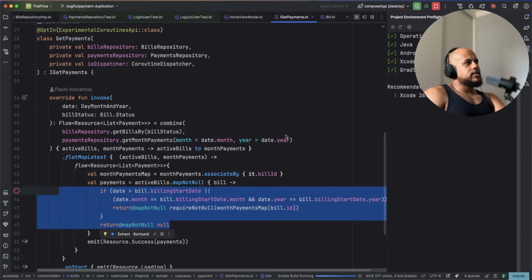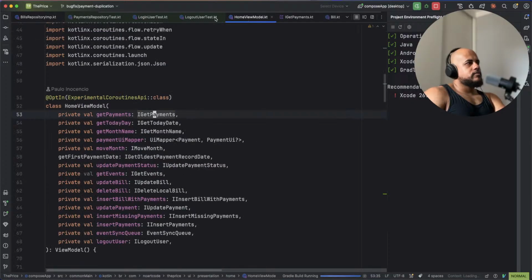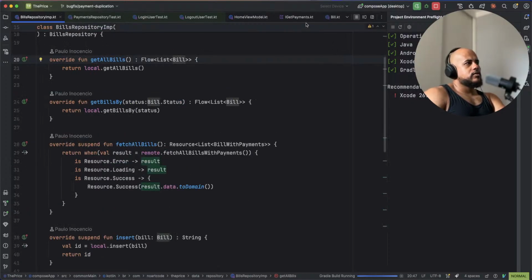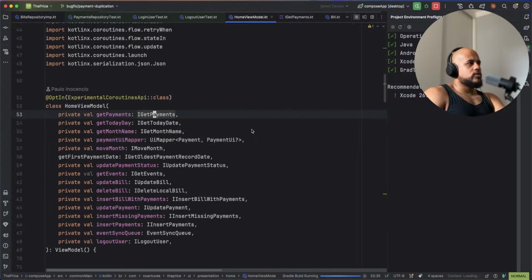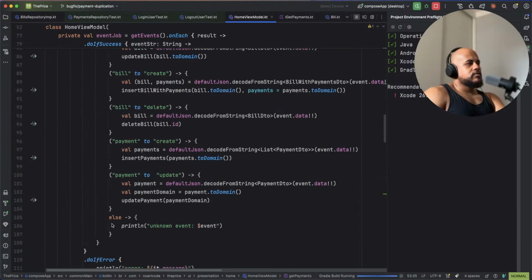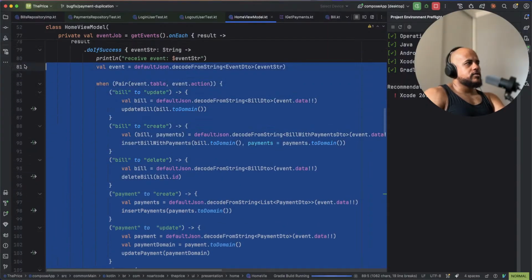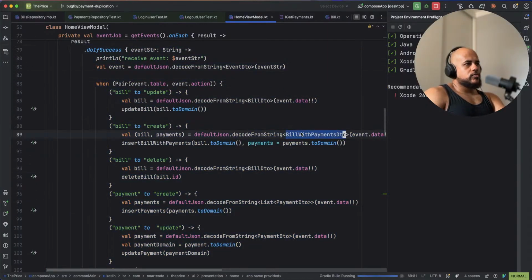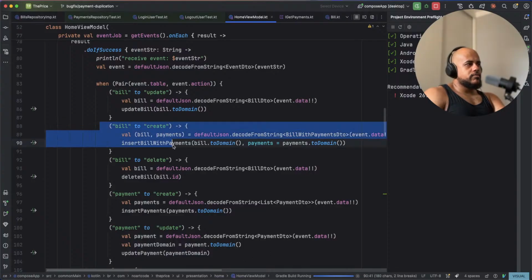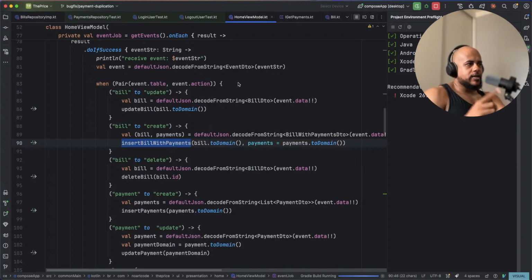I had to do this for the login and also for, what else? I had to change another place that I don't remember, when we are sending information. In the service, the place where I'm listening to synchronization events, now when a new bill is created, I just insert the bill and its payments at once.